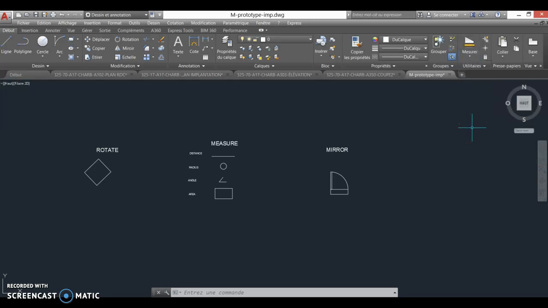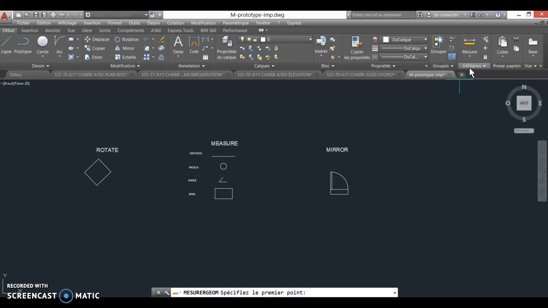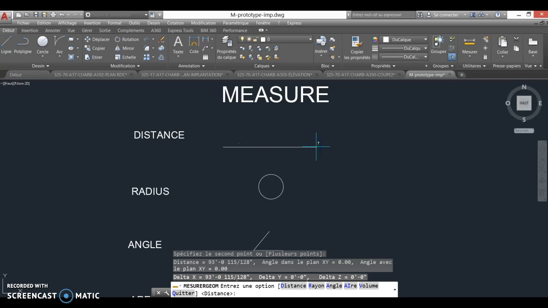For the distance one, you need to select it. Choose the line you want to measure and click at the bottom end. The distance will be written above the command bar.